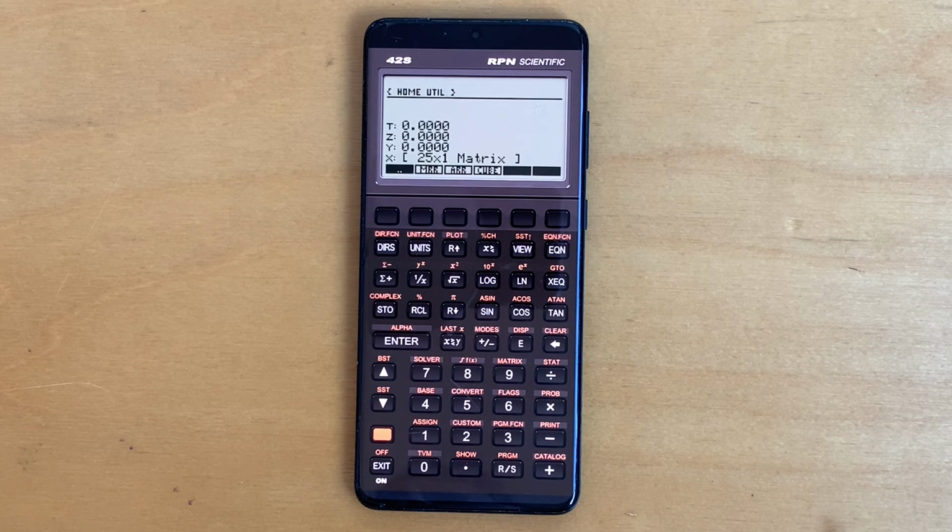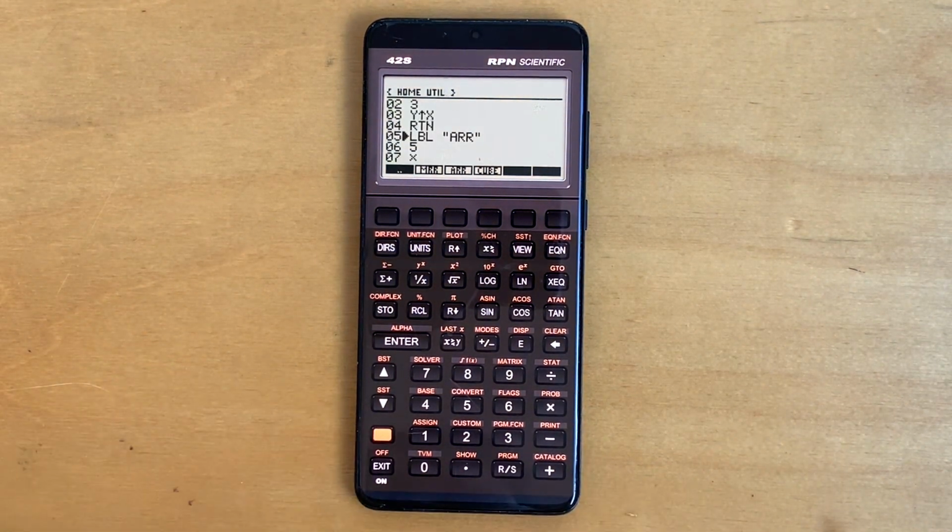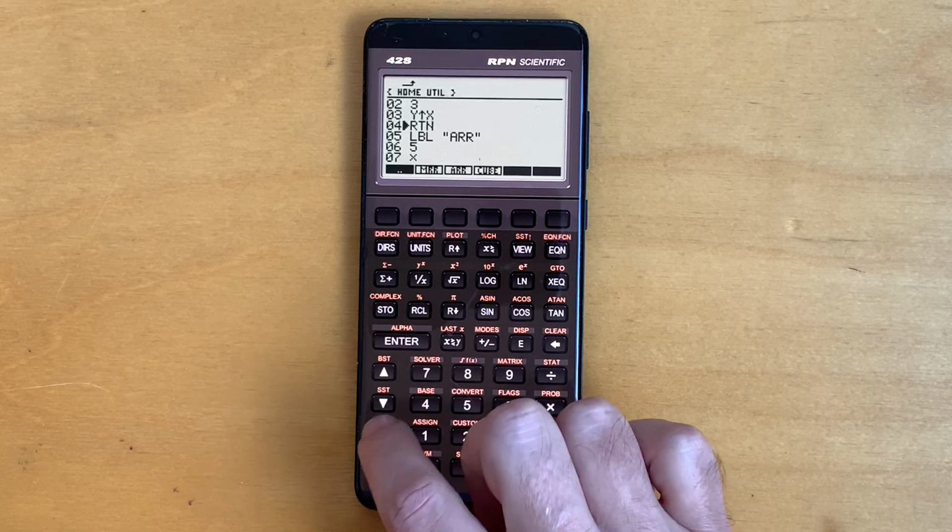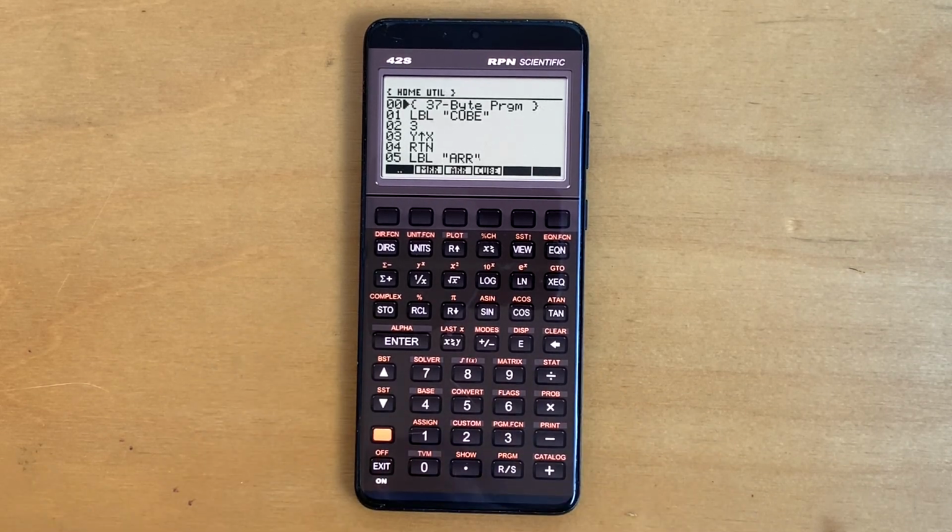How it works is that each directory gets its own program space, and all the labels within that program space are displayed in the menu for that directory. And just like there is a current directory, there's also a current program, which gets displayed when you hit the program key. So let's run the cube program, which just cubes a number, so that we can set the current program space to the util. And then we can hit the program key, and we can see some of the code that's defined in util.